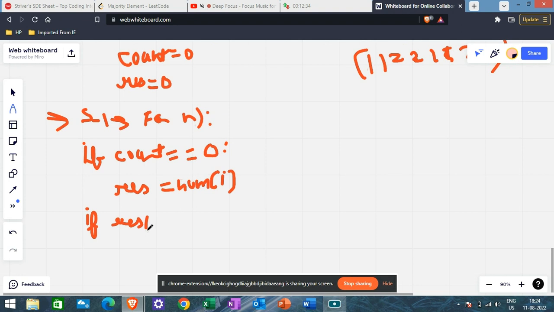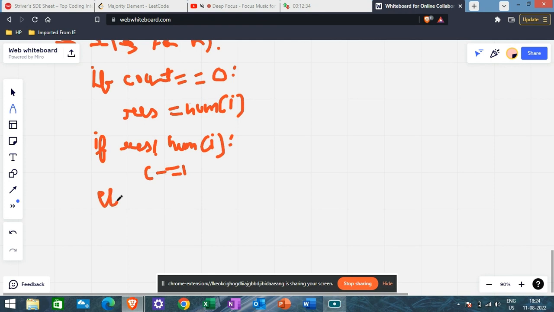If res is not equal to nums of i, it is a very easy problem, guys, then c minus equal to 1. Here c is the count.